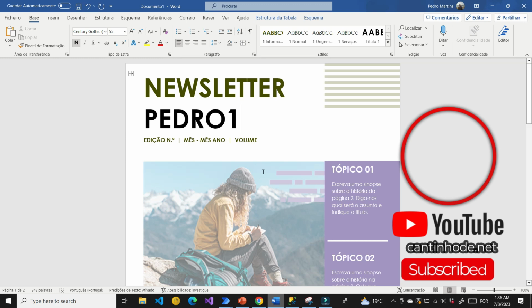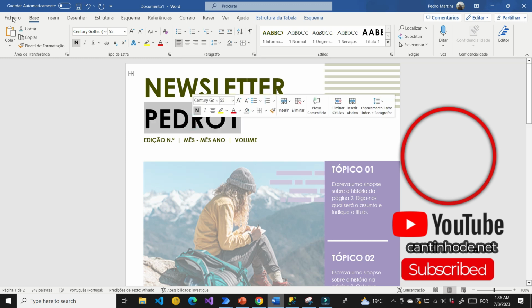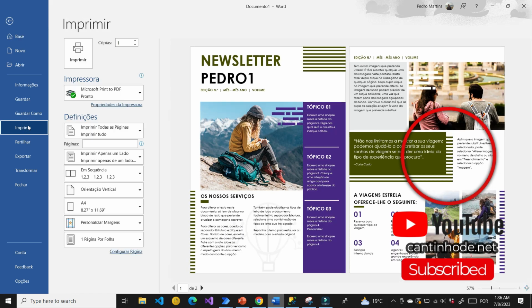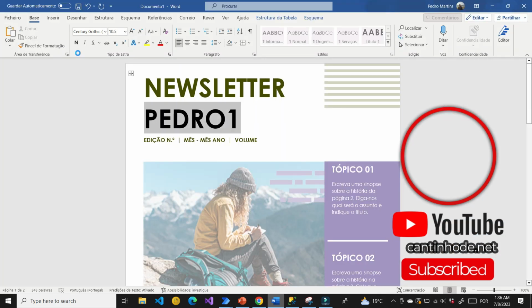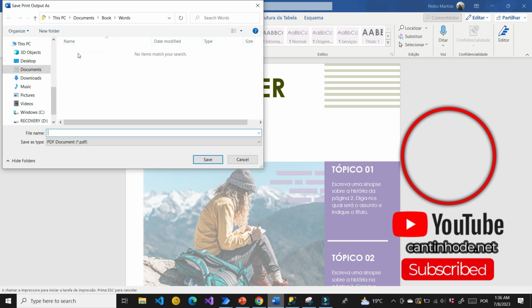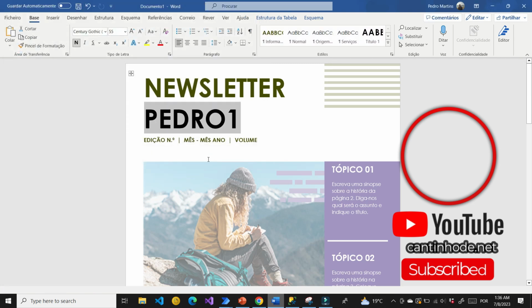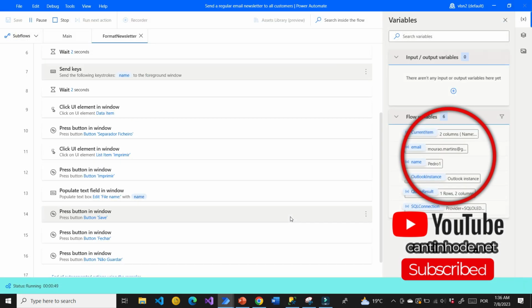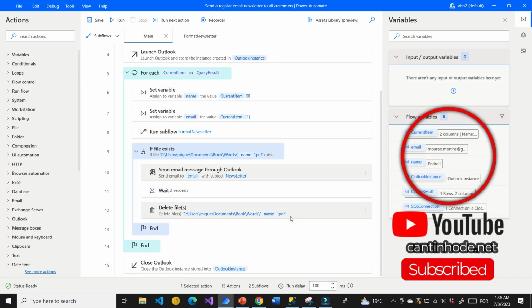Pedro one, yes, replacing the template in the newsletter. Go to the print. Imagine in your organization, right? Imagine you creating PowerPoints in that way too, right? This is amazing. I will show more videos where we retrieve, for example, from Excel and create a presentation, and so on and so on, right?